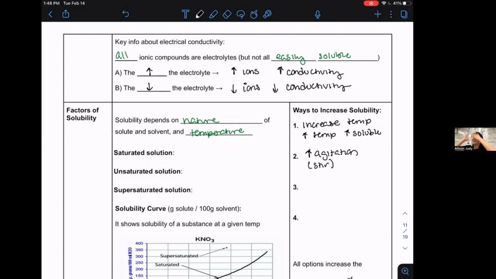So I have a fiber powder in the morning. I don't take a protein powder because I'm not about that, but I have fiber powder and it doesn't mix very well. It's low solubility until I stir that sucker up. I agitate those molecules, and I can increase the collisions between the solvent and solute, creating more solute-solvent IMFs forming, breaking up the solute-solute and the solvent-solvent. I can create a pseudo greater solubility.